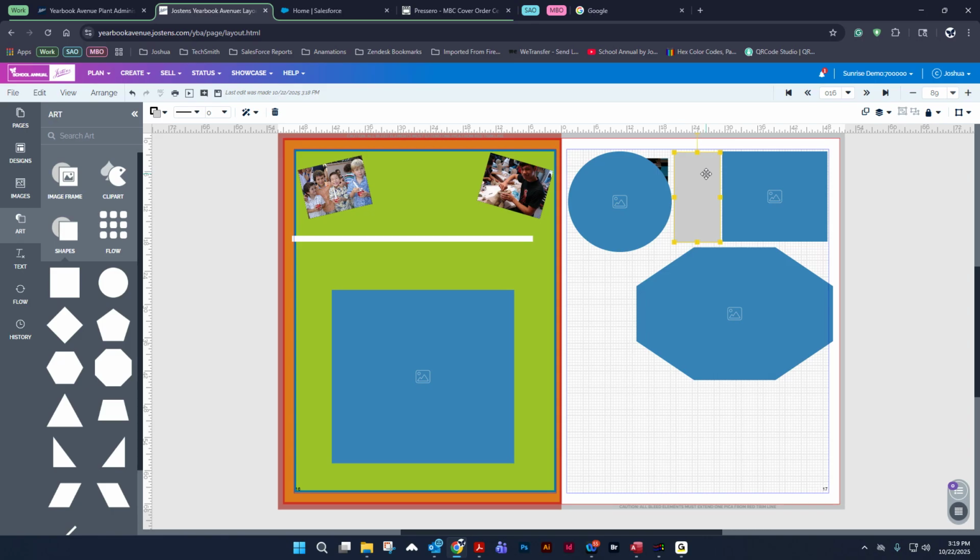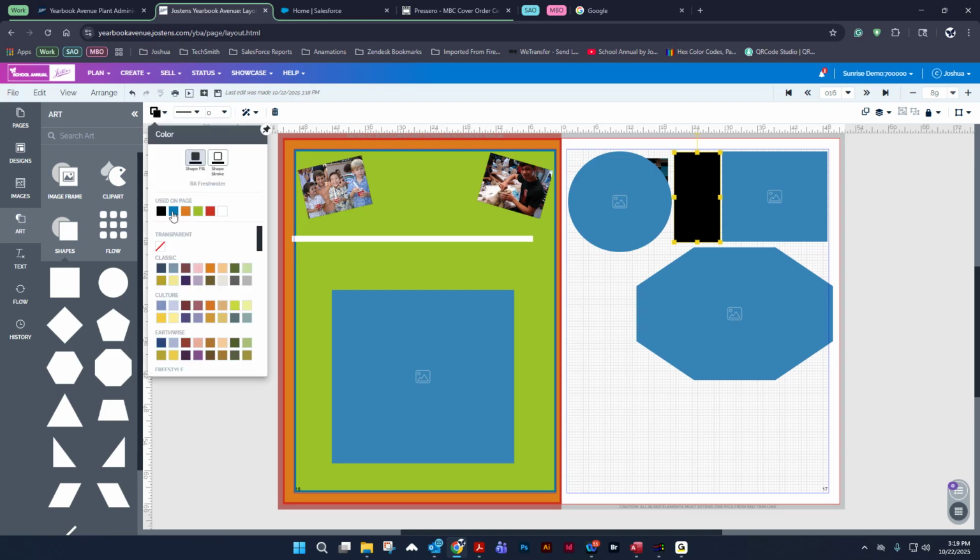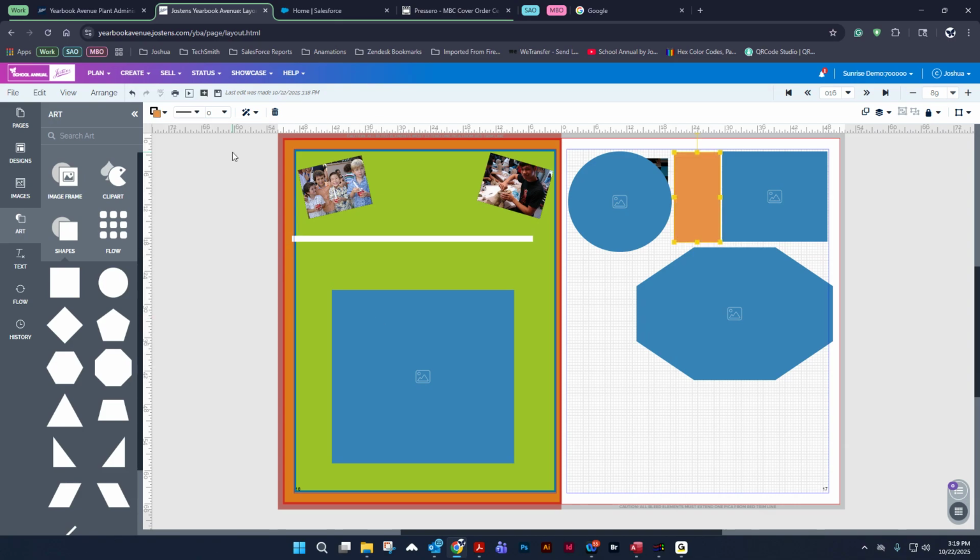One of the things you can do, as it's being clicked on, is when you click on it, there's a toolbar that opens up right here. If I click off of it, the toolbar goes away. Click back on it, the toolbar appears. Right here, you have color. So we can click on this and actually change the color to anything we want. Used on page will always display whatever color has been used on the page. You can always scroll down here and view whatever coloring you want and always change the coloring.